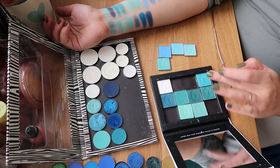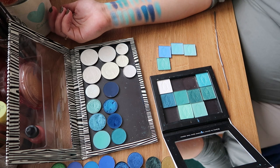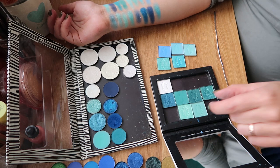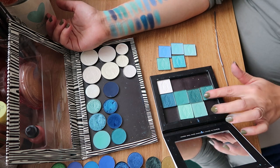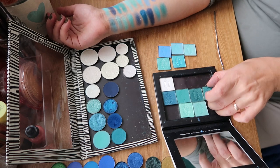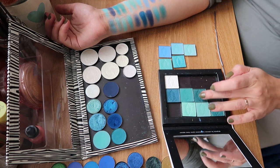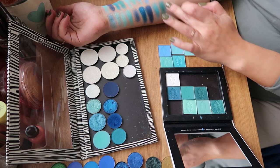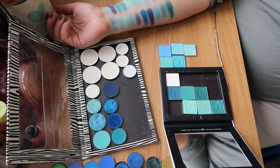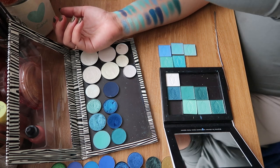Now let's see what I have left here. This guy right here, that, yeah, I don't think I need to keep these. And then I have some more teal shades. This is a beautiful formula from Lucid from Little Cosmetics. Usually their shimmers are not that exciting, are the older formulas at least, but that one's really beautiful. This one's really pretty. Now, did I keep anything in my green palette that is similar?